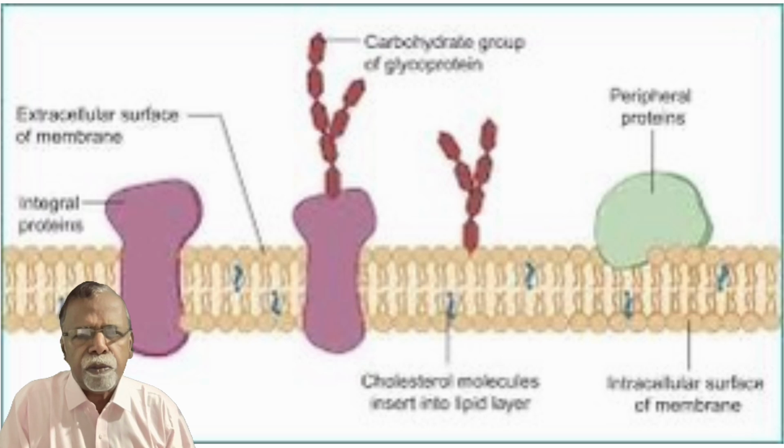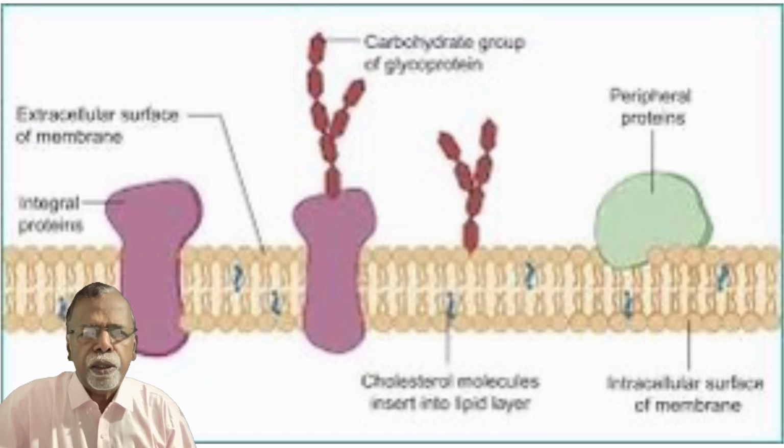Integral proteins and peripheral proteins float in the lipid matrix. You can see the transmembrane proteins floating. The cholesterol modulates the fluidity. Here you can see the cholesterol, which gives fluidity to the membrane. Glycolipids and glycoproteins form the glycocalyx for cell recognition. You can see the glycolipids here; they give identity for cell recognition.